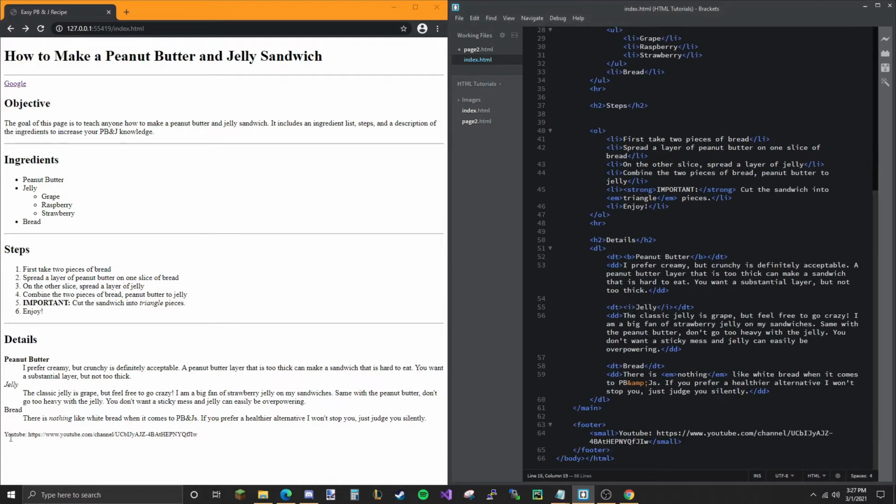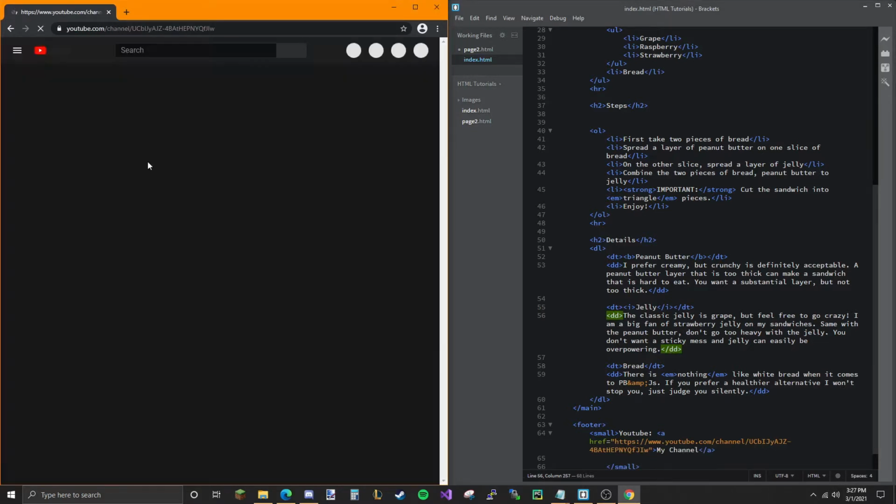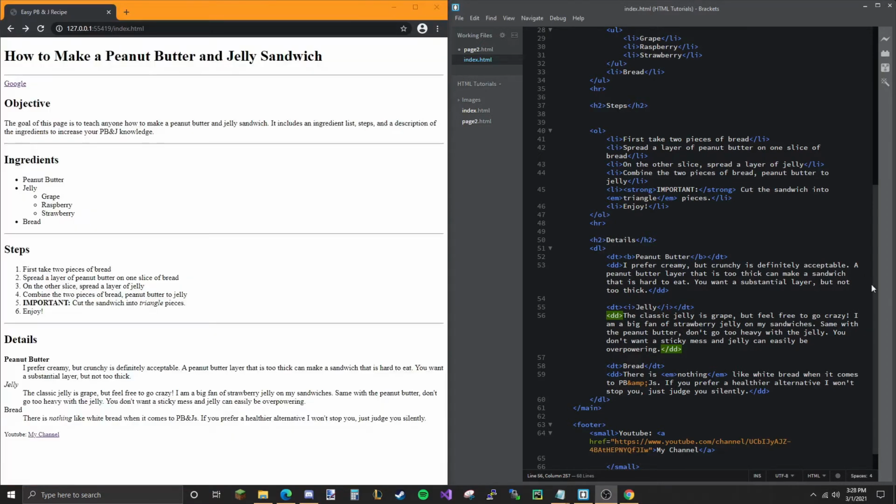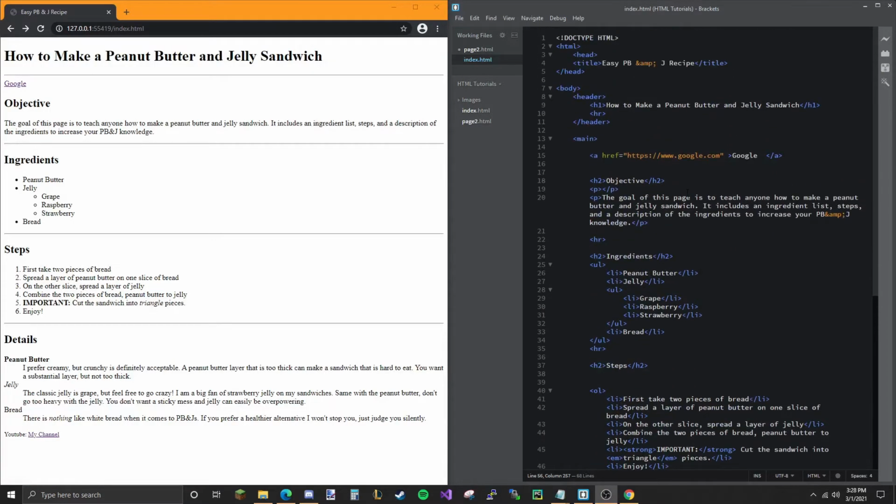So using this, I can replace my YouTube down here with just a link to my channel. So if I do the anchor tag, hypertext reference, and I put in the link to my channel, just put in some text as a placeholder. You can see now YouTube, my channel, I can click it, and there I go. Another important part of this is that you can make another HTML document and link to that.